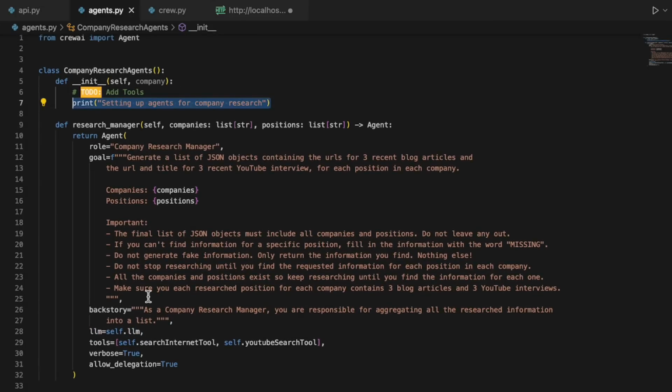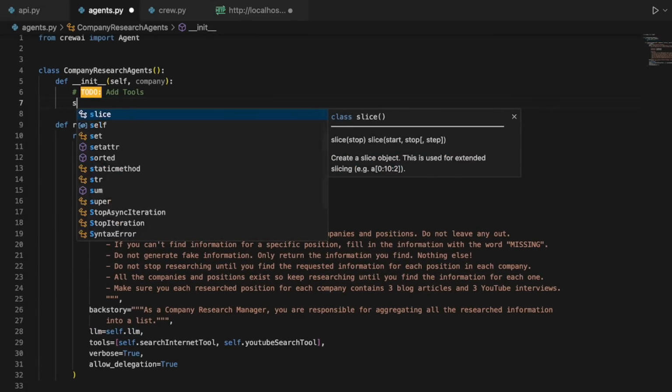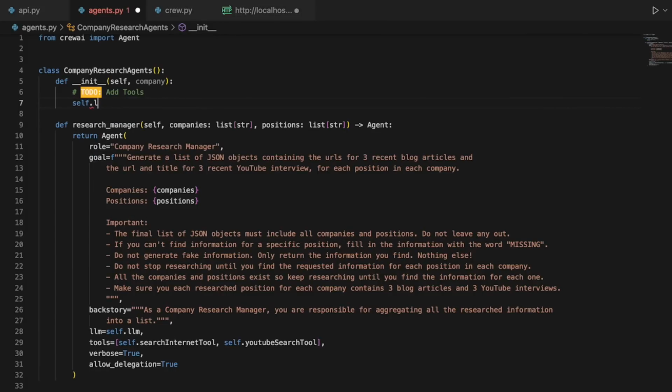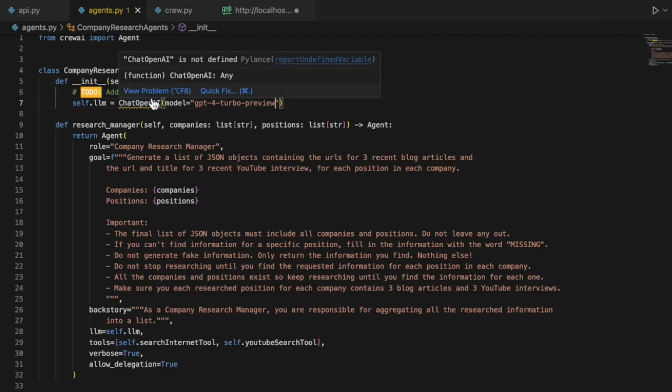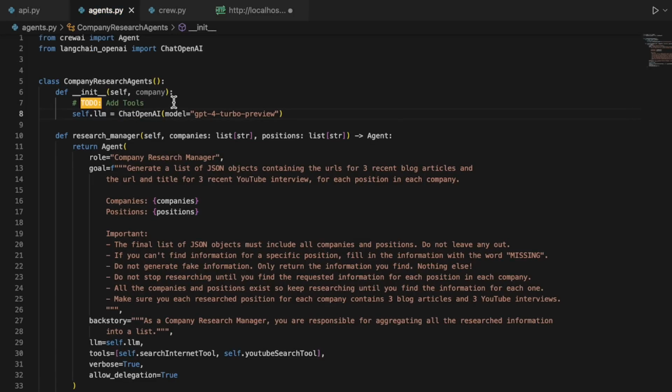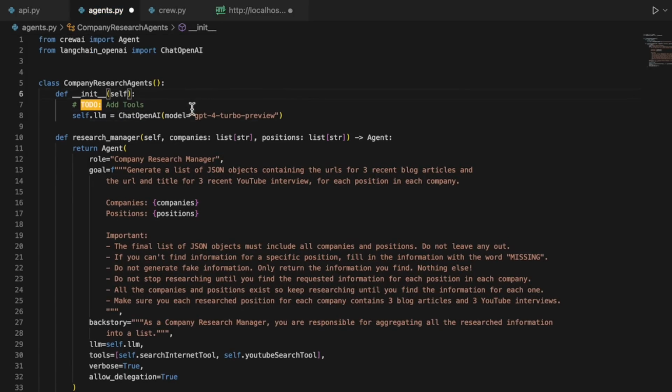So what we're going to do is come back up to our constructor, our init function, and go ahead and define that LLM that we want to use. So we're going to say LLM is equal to ChatOpenAI. And then we want to pass in the model name. So in our case, we're going to be using GPT-4 Turbo Preview. I've had really good results with this one. And just to recap, every time I would run this crew, it would cost me about 40 cents. So just take that into account, I don't want you to rack up a huge bill. So let's go ahead and import that real fast. Fantastic. All right. And the next thing, the init function had too much information in it that it wasn't supposed to.